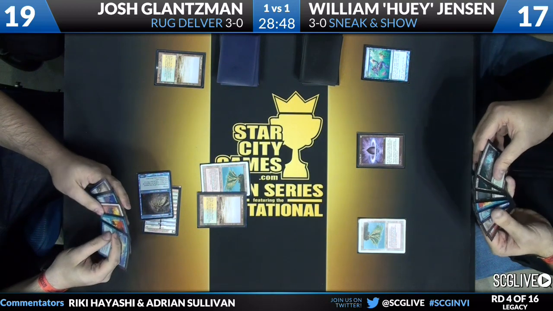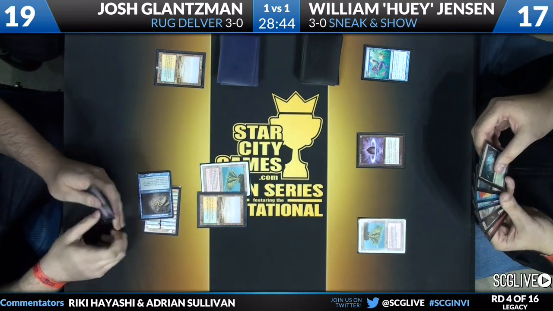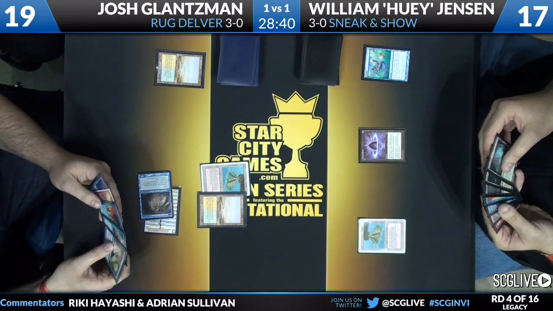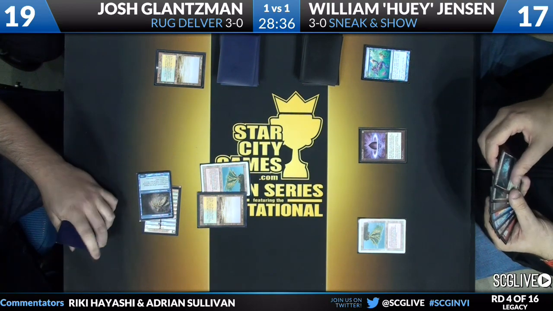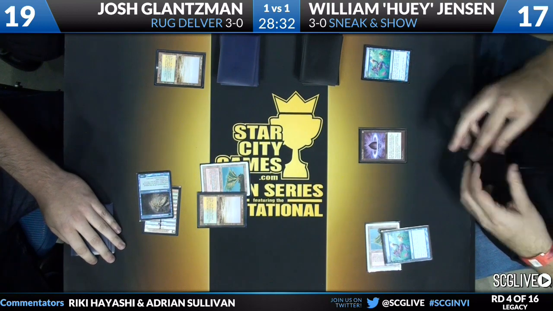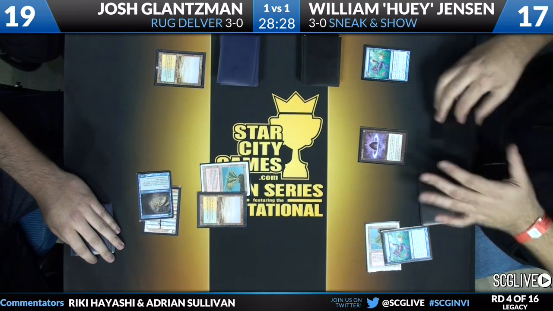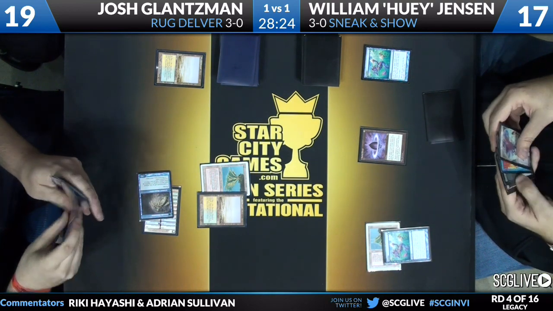And here you go. Now Huey is under pressure. A 3/2 flyer swinging down. He's seen the Stifle, so he has to be wary of that. He does have multiple fetch lands, but if he runs one of those into Stifle, he's losing a turn. And we see a Ponder. Now Josh Glantzman's hand, amongst all the other cards, Red Elemental Blast, Stifle, Spell Pierce, Force of Will, that is a nightmare hand.